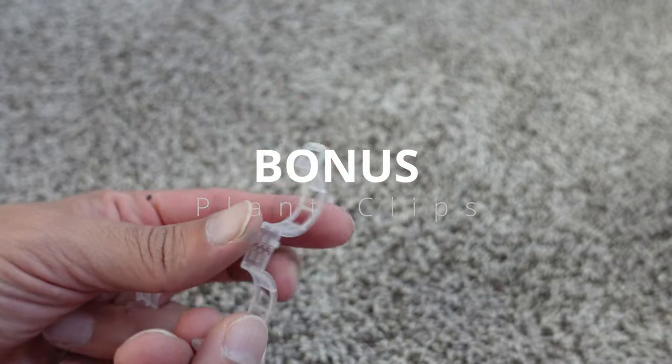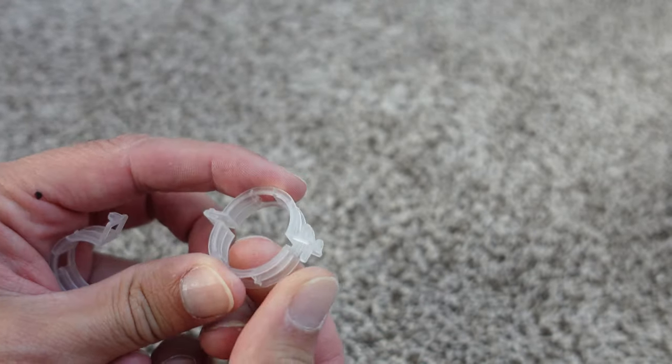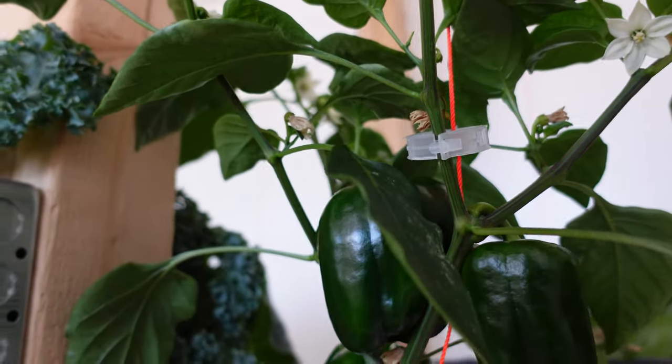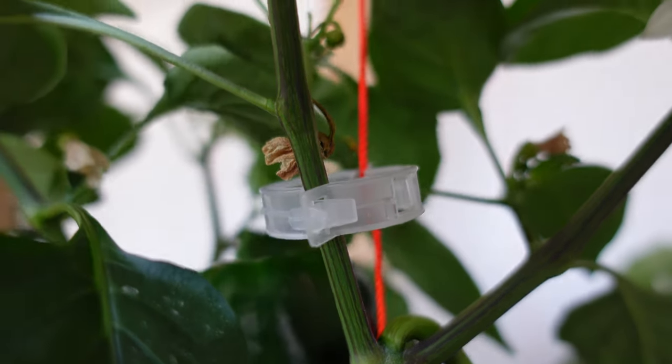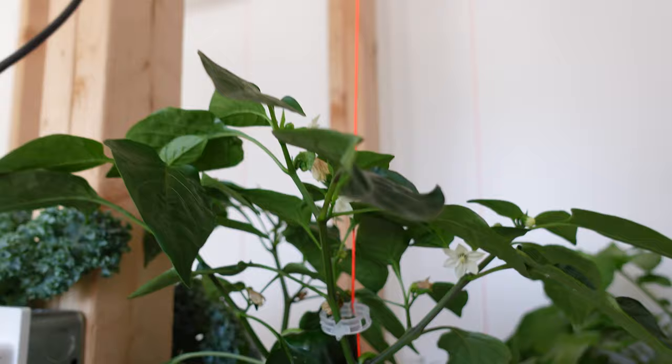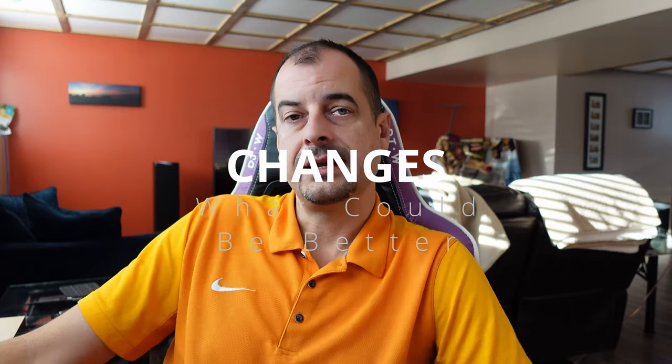Another thing you'll want to do is put some way of tying up your plants. I found these little clips on Amazon — I put a string up to the top of my grow and just clip them around the plant stalks. Most everything grows really well until it gets about two to three feet tall. My last pepper plant I didn't do this with, thinking it was sturdy enough — but everything will fall eventually when they get too big. This keeps them growing in the right direction and keeps your grow much more organized.